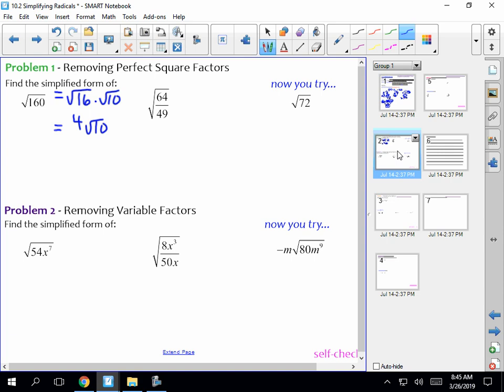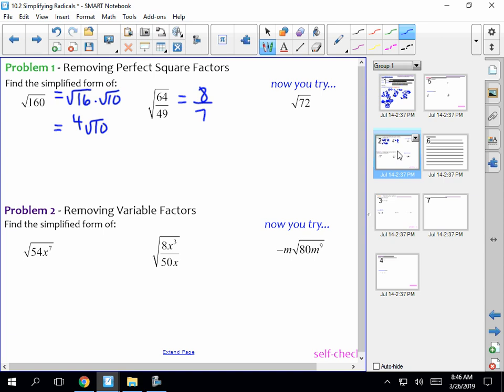Okay. What about this one, 64 over 49? Is there a perfect square that goes into 64? 8. Jonah, which method do you use? Do you use factor trees, or do you just find the biggest perfect square? You do that? Okay. So 8 over, this would be over 7. You just take the square root of each.